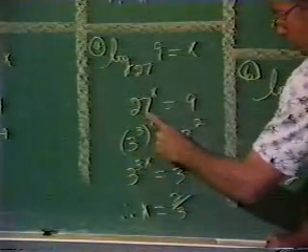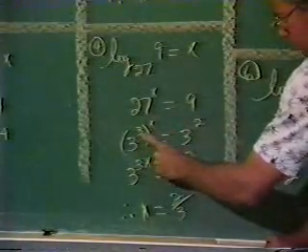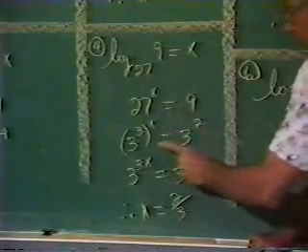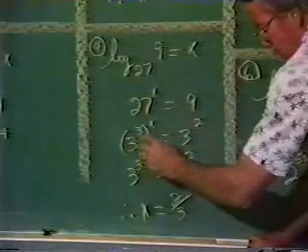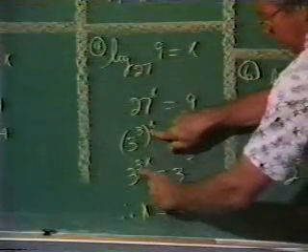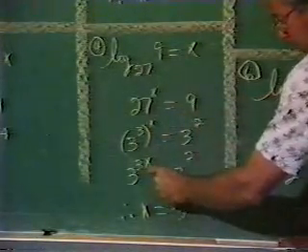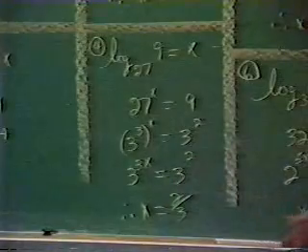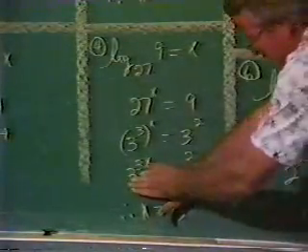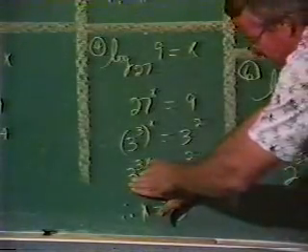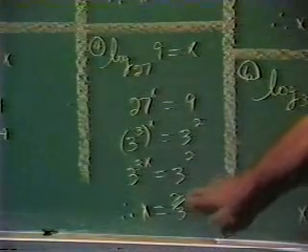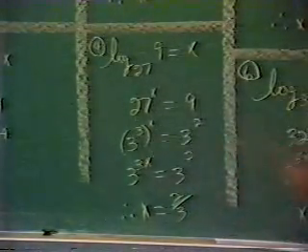So noticing 27 is 3 cubed and 9 is 3 squared. Now remembering your rules about exponents, a number raised to a power is multiplied, this times that. So that'll be 3 to the 3x, 3 times x equals 3 squared. Now, since we have the bases the same, then we say 3x equals 2. Solving for x, we divide by 3, and x is equal to 2/3. Now, at this point, let's check this one and learn some things also.